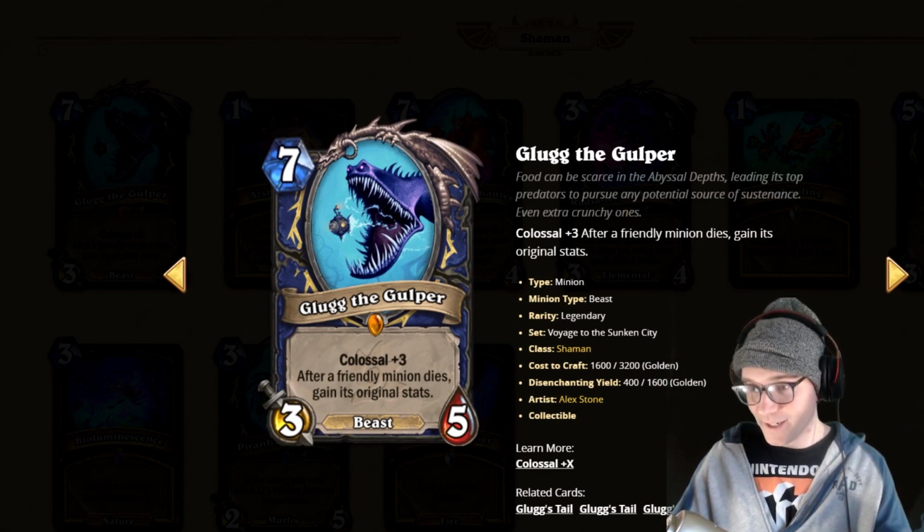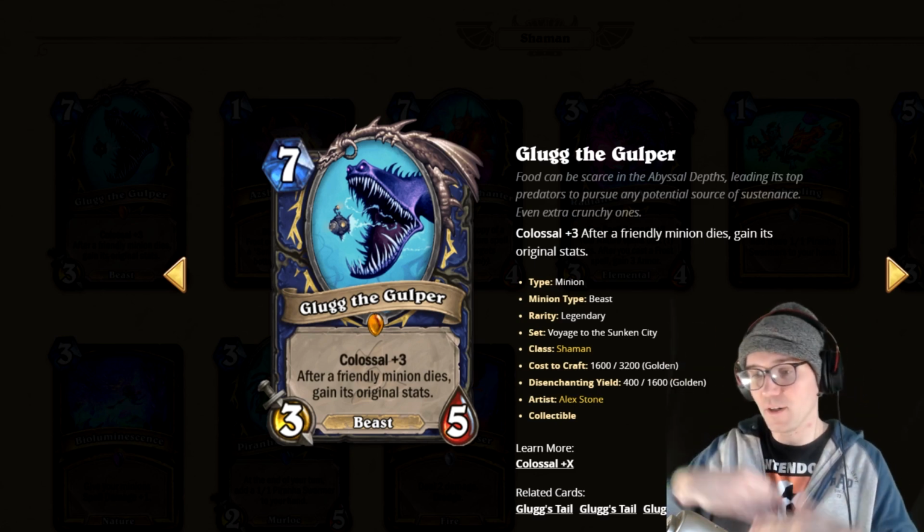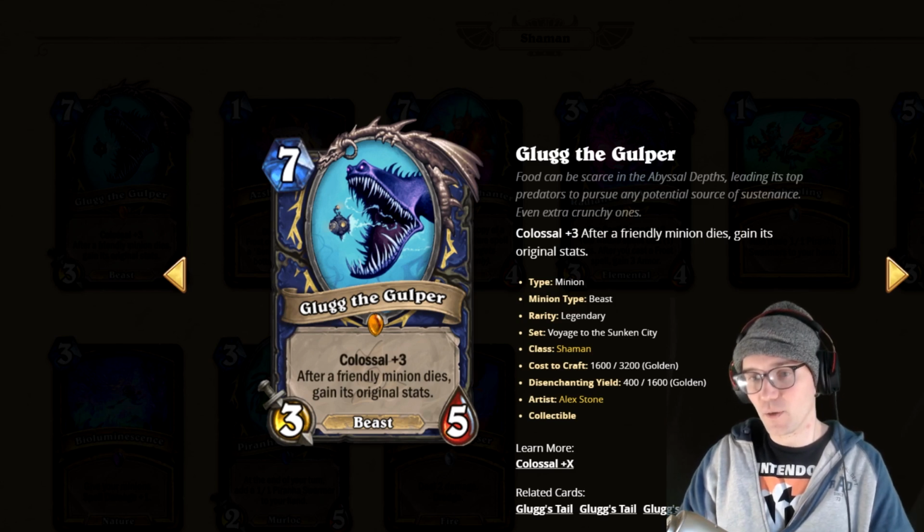But it's after a friendly minion dies, so you could have any other minions on board. You play this, you trade, you get it bigger. You've got these taunts in the way, and this is really annoying to deal with.